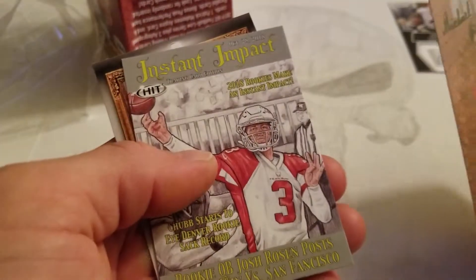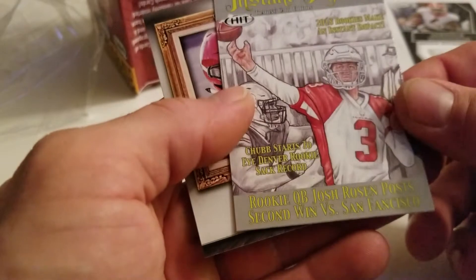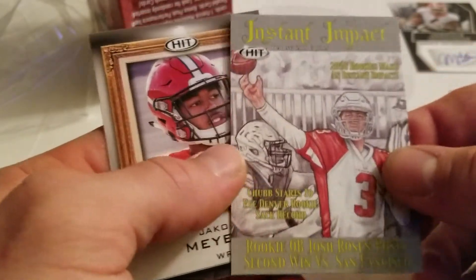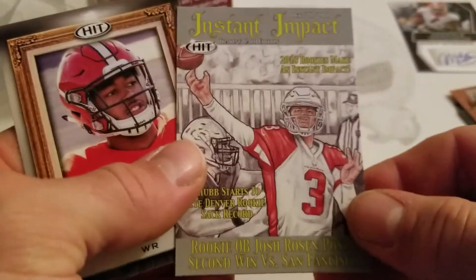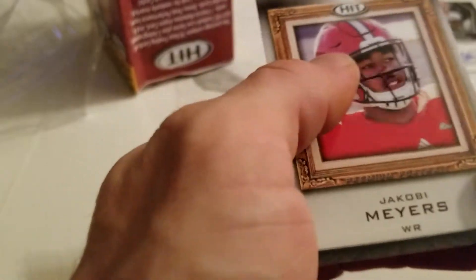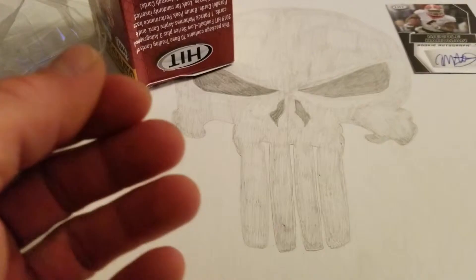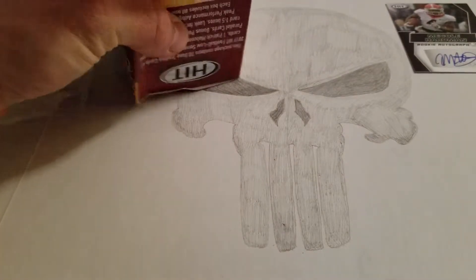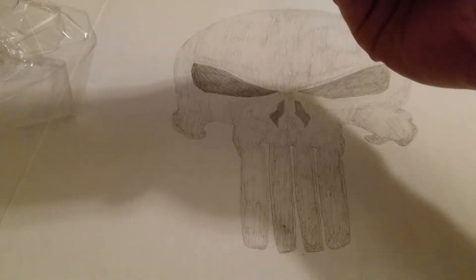Michael Dieter. Don't know much about these guys. Here's a rookie of quarterback Josh Rosen. I'm still wondering if we're going to hear if he's getting traded soon. If he does, I think it's kind of sad that the organization would do that to him after they just basically went out and got him, promised him everything, and then trade him off for Kyler Murray when they don't even know if he's going to be any good. But I guess that's how they do you.